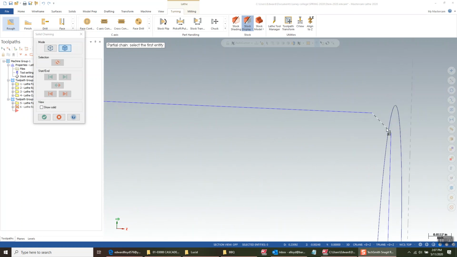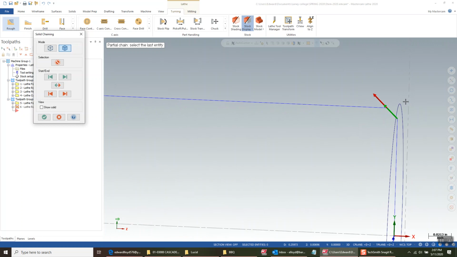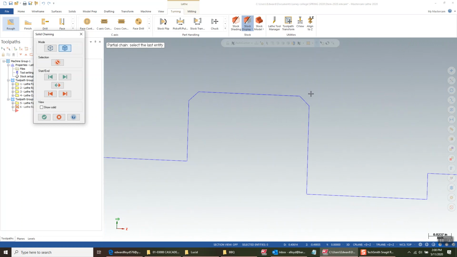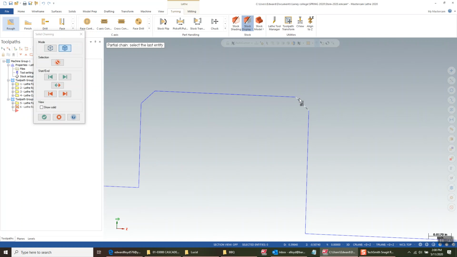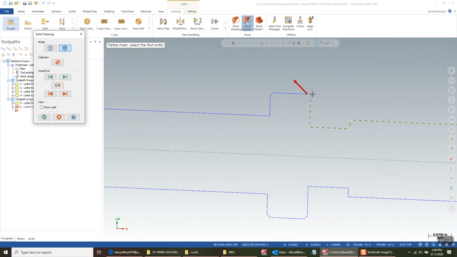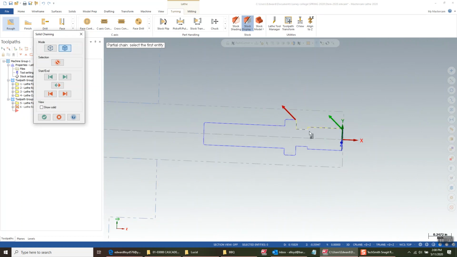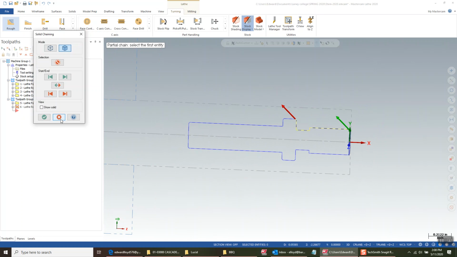My first entity is going to be here on the front on that chamfer. And then my last entity is going to be on the chamfer here. We already did this shoulder in the last op. Green check.